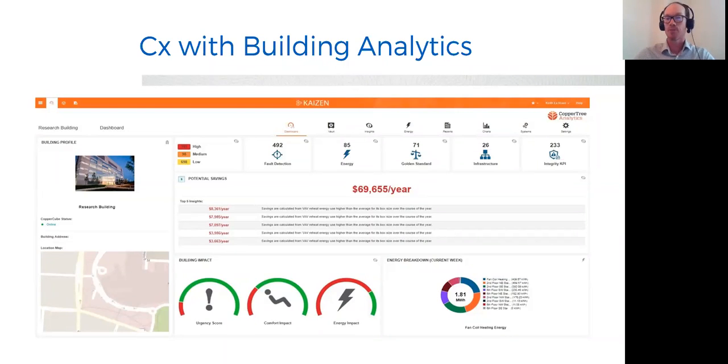And that's great for efficiency or economizer function or what have you. But again, we might not be able to test that. So having something that continuously monitors is a really good idea. And it's going to provide it. This is a simple dashboard here. They're all relatively the same.